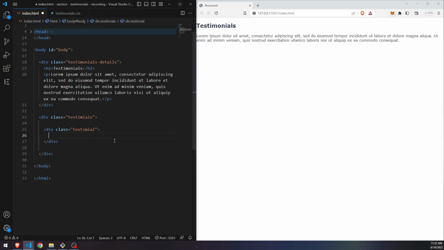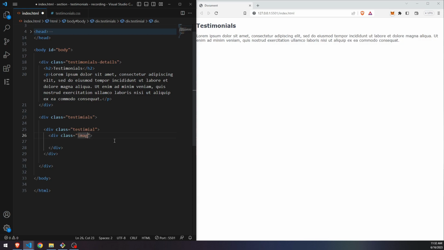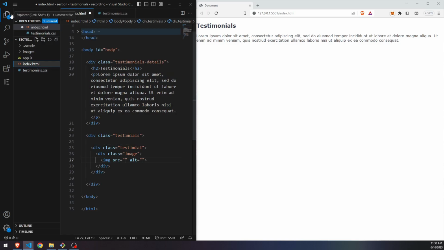So the first thing I think we need to add is an image. We'll wrap it again in a div, call this image, but actually, let's add an image right here. I think I need to add images first. Oh, I already have them in here, so you can just do it on your own as well.